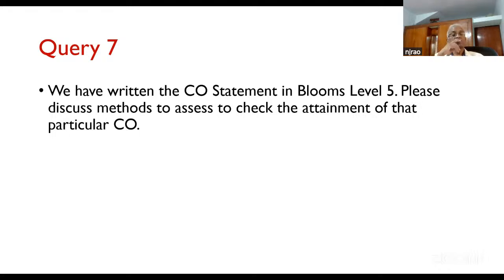Now coming back to query 7, we have written the CBO statement in Bloom's level 5. Please discuss methods to assess, to check the attainment of that particular CBO. Level 5 is evaluate. Evaluate, what happens is, the kind of questions that you ask, you cannot say simply check whether something is correct or not. That will not be adequate.